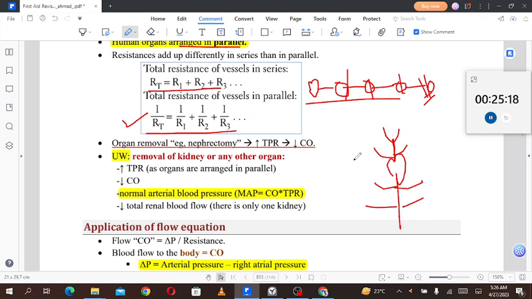This particular situation is seen in two situations. For example, when a woman becomes pregnant, there is an addition of an organ called the placenta, right? And if the placenta is added, the total afterload is decreased because there are now additional pathways through which the blood can flow. The afterload decreases due to this physical law that when you add anything in parallel to something, the total resistance decreases. Secondly, if we have an arteriovenous fistula formation, where the artery and the vein are connecting directly to each other.